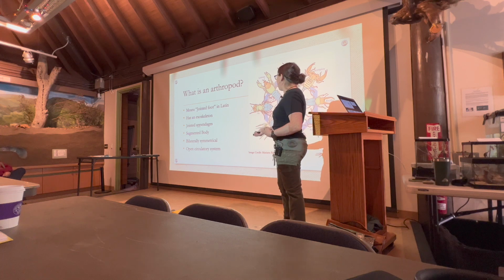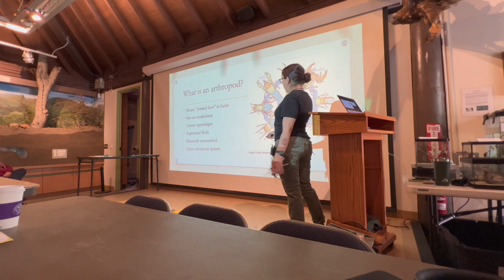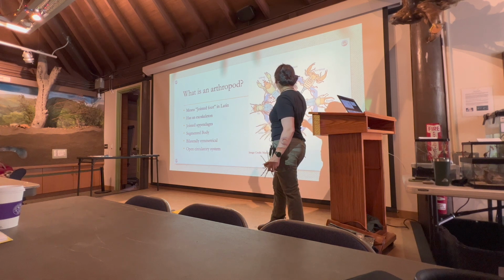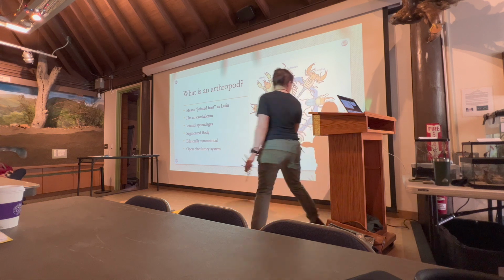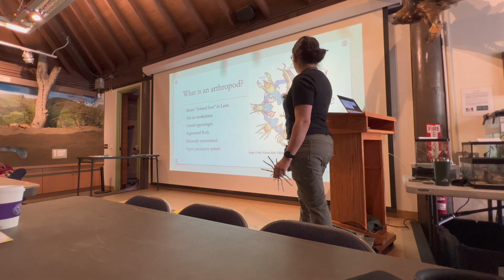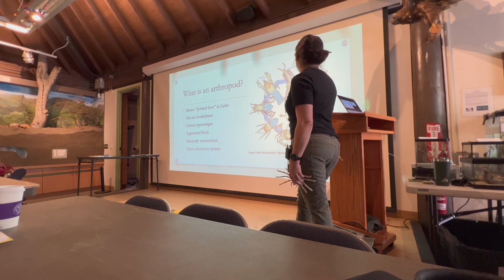They have segmented bodies, bilateral symmetry, so usually pretty symmetrical on each side, and an open circulatory system. So they don't have lungs, they actually kind of breathe through that exoskeleton as well. So these are all different arthropods. It includes insects, arachnids, millipedes. And the main thing that sets them apart is whether they have a head, thorax, and abdomen. But we'll get into that when we focus on each of those groups.